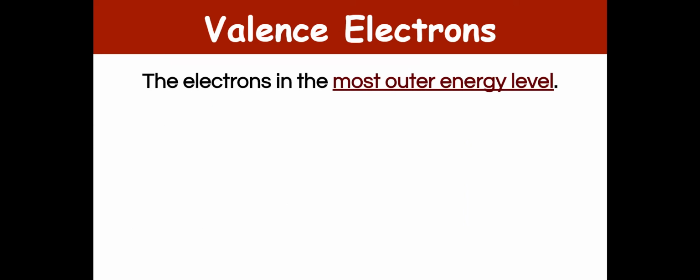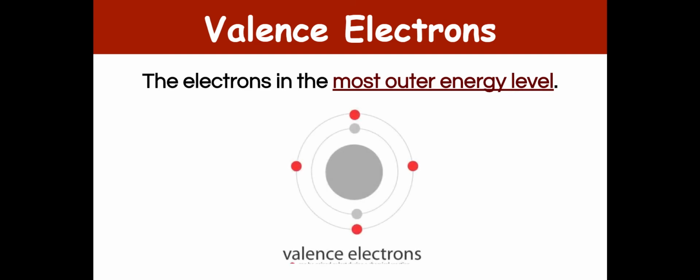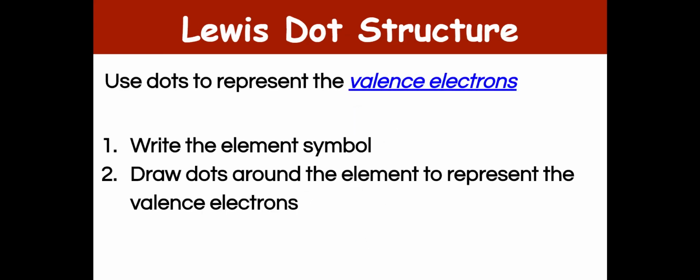Okay, and the other concept we learned is the valence electrons. They're so special because we are talking about the electrons in the most outer energy level. For example, for this element, it has 6 electrons total, 2 in the first energy level and 4 in the second energy level. We call this 4 valence electrons. Also make sure that the electrons want to spread out, so put your dots around the atom.